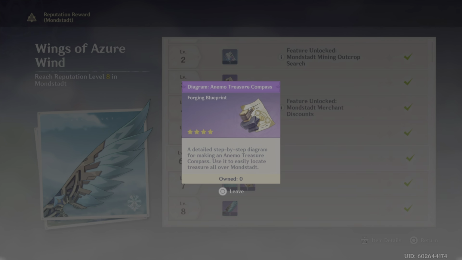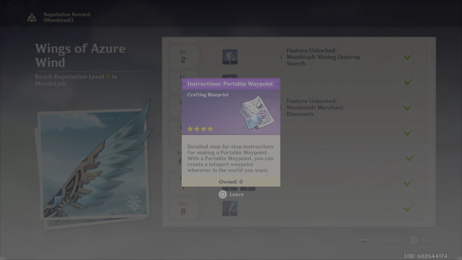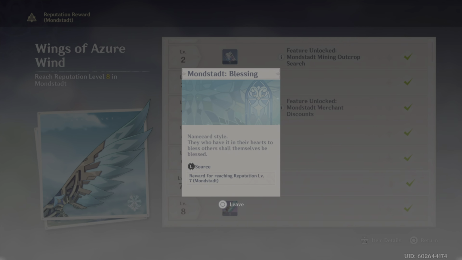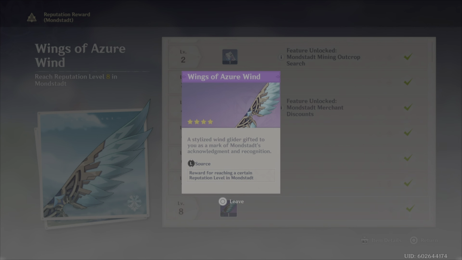Animal treasure compass allows you to make a compass that will help you locate treasure chests in Mondstadt only. So fun times. And also, you have a blueprint to create a portable waypoint. So if you're farming something in particular, like a boss, and you can't teleport to where the bosses are, you have to track. You can just go there one time, set a teleporter, and use it whenever you're ready. Another name card, another recipe, and then you get this glider.